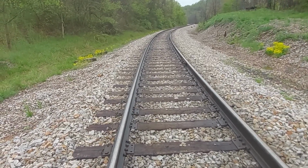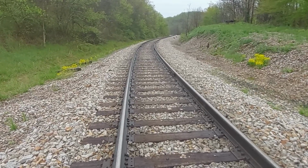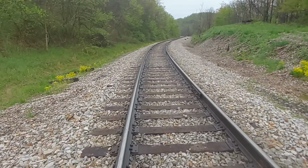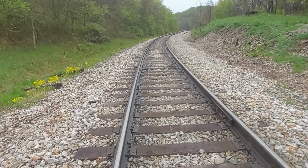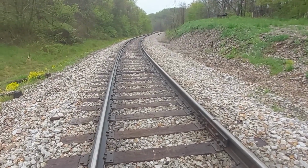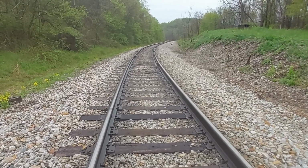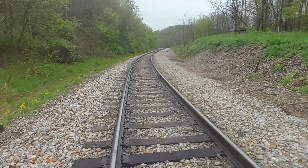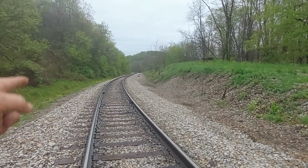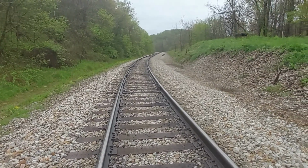But cribbing ties is the absolute most cost-effective thing that we can do here on our railroad. If we interchanged with another railroad and we could get some of those big cleaners in here, that'd be different, but we don't. So it's vital for the health of our railroad track to keep the mud out, crib ties. I talked to you in another video about undercutting and taking the entire track out, and why we can't. Cribbing ties is the most cost-effective thing we can do. And all of this, all the way up through that next curve up and the next curve up, I've cribbed out. Actually did this last fall here in 2022. Finished it up. Okay, so there you go.